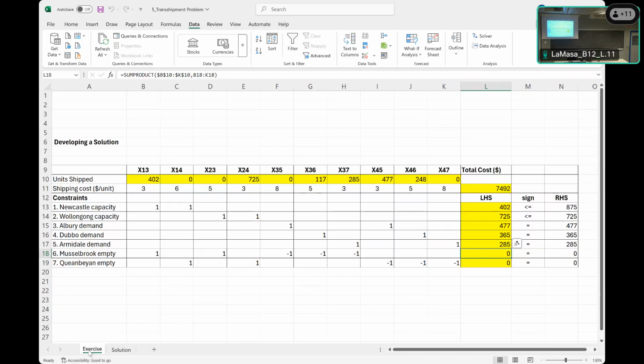You have 7,492 minimal cost. Try it once again. Do you have the same minimal cost, but different solutions? You have to verify it.